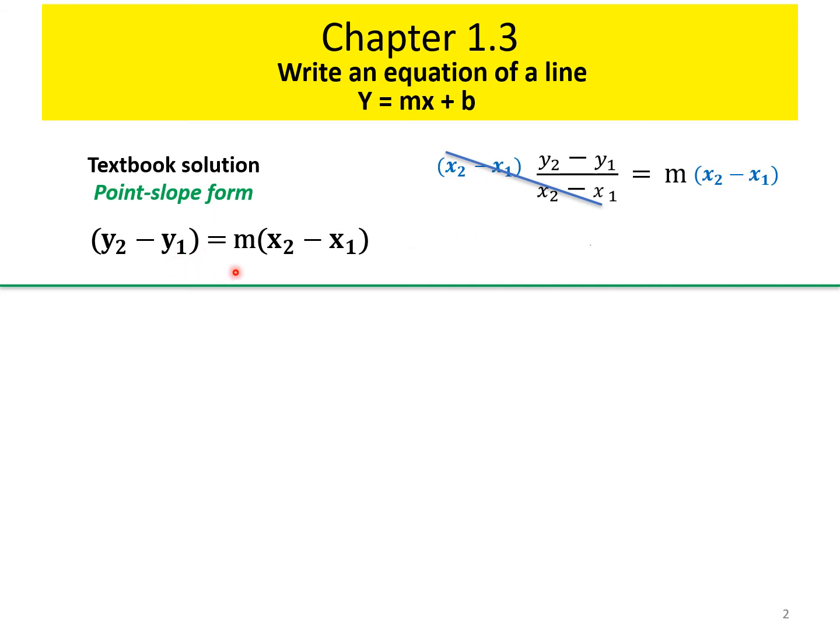All right, this is one way. But the way that I'm going to discuss in this video is the slope-intercept form, which is this formula. Now you can choose to do either one you want. Some problems you may want to use the point-slope form, and some the slope-intercept. It's always good to have a backup plan, an alternative way of doing something. This way you can solve the problem one way, and then check it by solving the problem the other way.